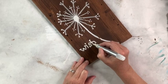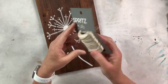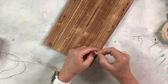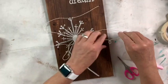I got this really super cute gold and white twine at Target of all places, and I'm going to use that to go back through those holes and thread them through. I'm going to put a little tape on the end so I can thread it through easier. I'm going to tie a knot in the back in the first piece, and then I'm going to just go back and forth just the way it was originally, but using this really cute twine.